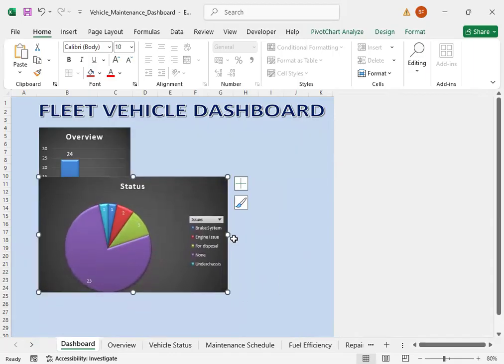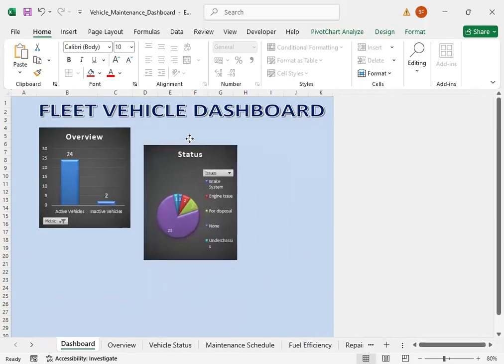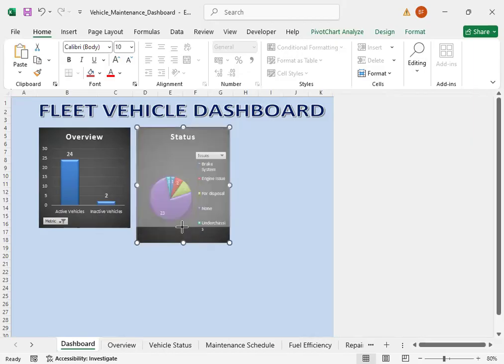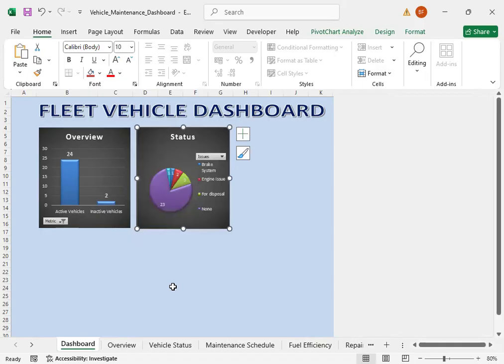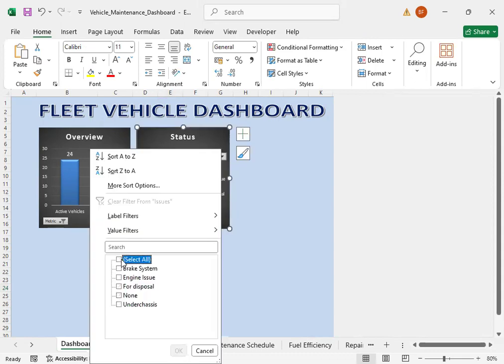I'm gonna adjust this one. Okay. Just like this overview, we can also make a selection here. We can filter engine issue or disposal.